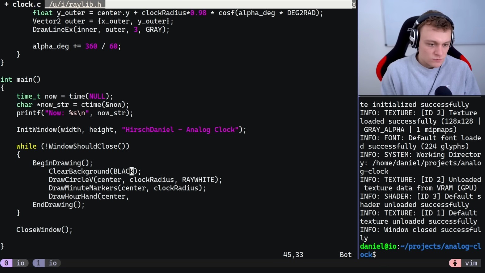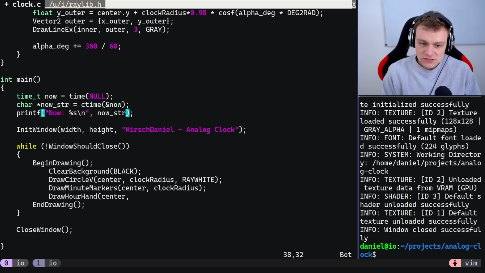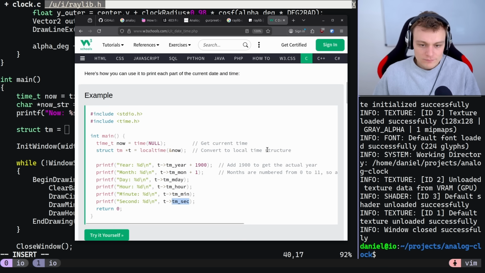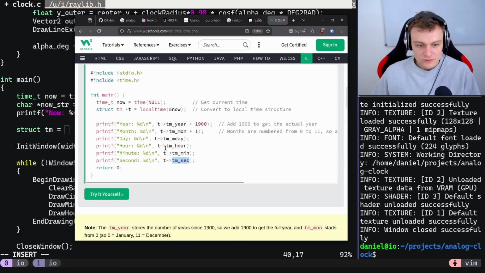Okay, so it seems to be quite simple. So here we get the C time, which we don't even need anymore. I'll just leave it in just for fun. But what matters is that we get the structure tm, which is the time. It's basically a formatted breakdown of the time.